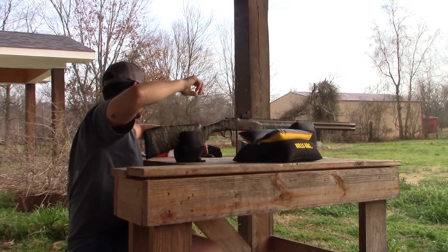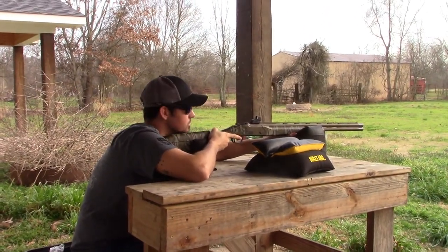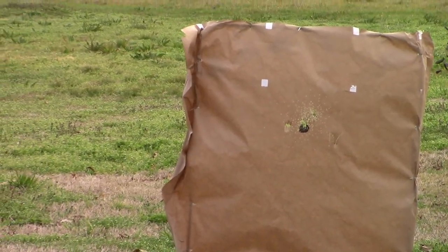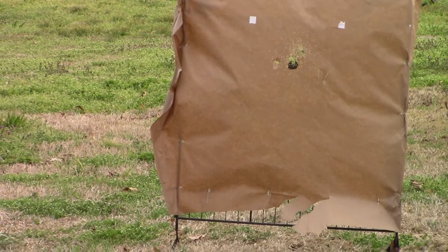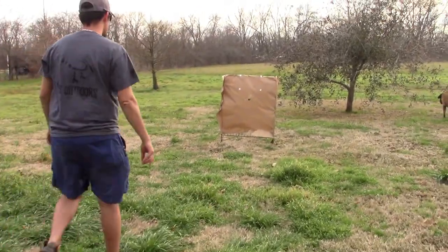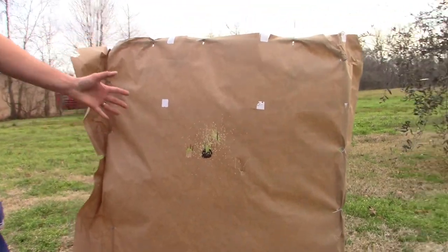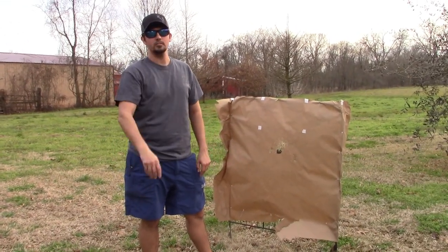I'm gonna shoot it one more time, and this is the bottom barrel, so this will give me a check to see if they're same point of impact, point of aim themselves. So here we go. Let's walk out here and take a look at it, because I don't know if that's where it actually shot or the wad went through it. That was the first shot, and it looks like the second shot is dead center, just a little bit high. That's where the wad went through right here. What we're gonna do now, we're gonna measure out 40 yards, and it's time to sling some TSS down there.